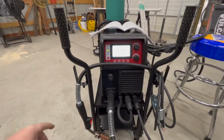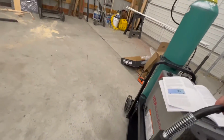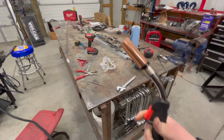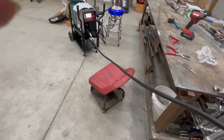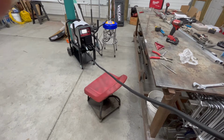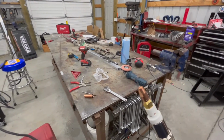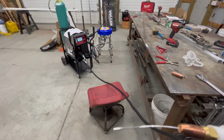Let's back this guy up. Well, that's funny looking. Let's see how it wants to feed some wire before we turn the gas on. Let me straighten this guy out. Really nice feeling gun. I really like it. It's only an 8-footer, but let's see what it does. Nope, I feel it. It's doing something. Probably should turn the wire feed up. Haha, success. I'll be danged if it does not feed 035 4043 through that gun.